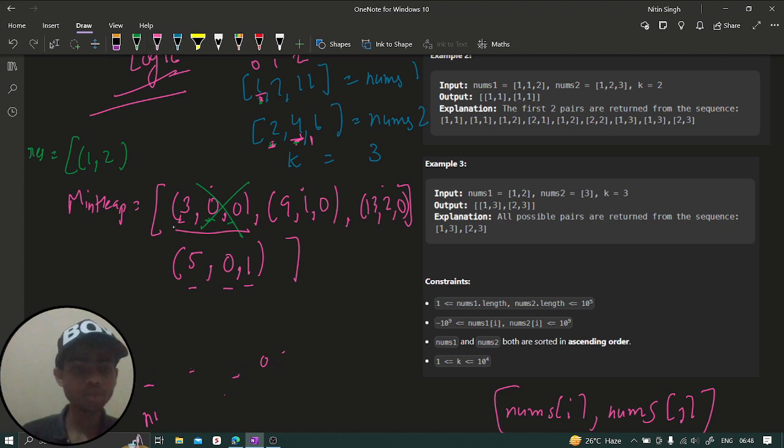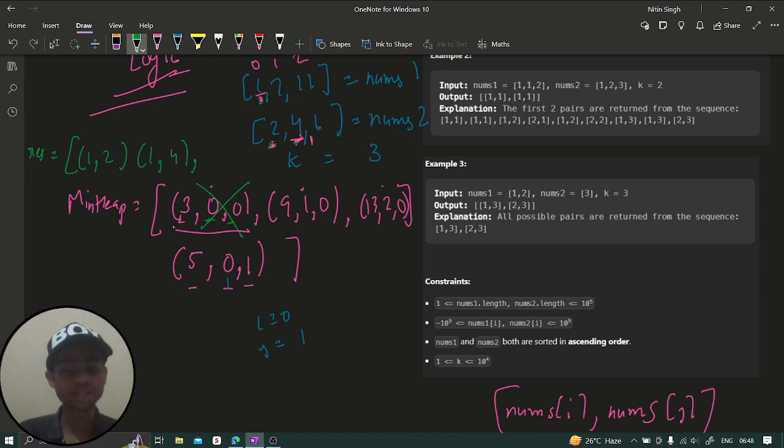Now we are again going to pop out. So just find out which is the minimum sum. Now among 9, 13 and 5, which is the minimum? 5 is the minimum, so this will pop out. So now we have i equal to 0, j equal to 1, right? So i is 0, j is equal to 1. What is the value with respect to i 0? You can see 1 is there, right? So we are going to say 1. And what is the value with respect to j 1, meaning index 1 in nums2? You can say 4, right? So we are going to say 1, 4.